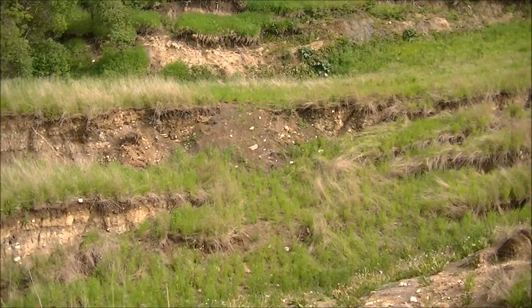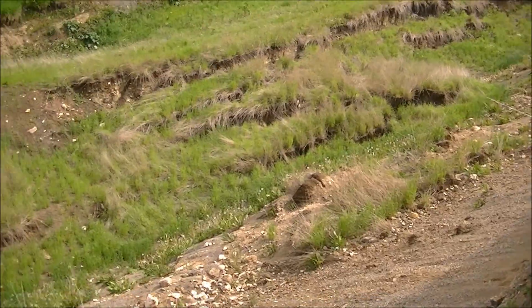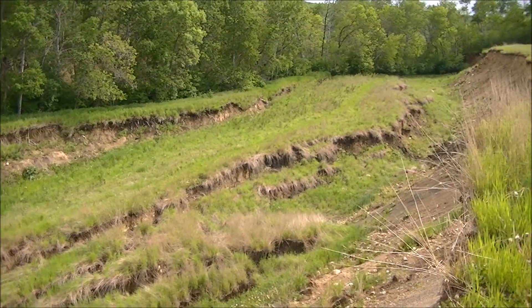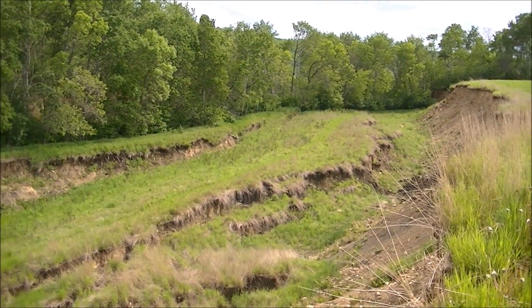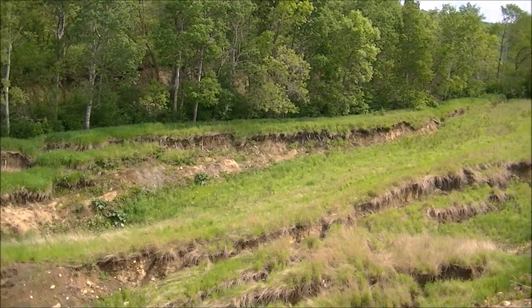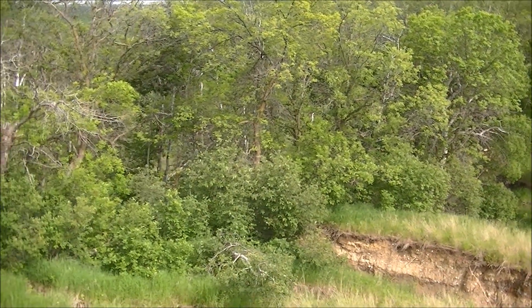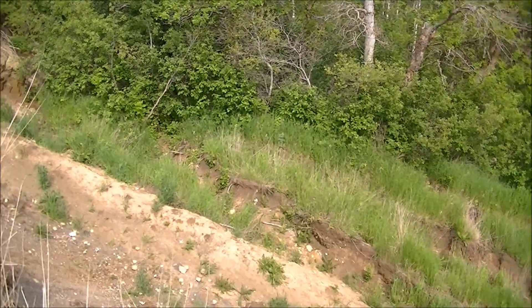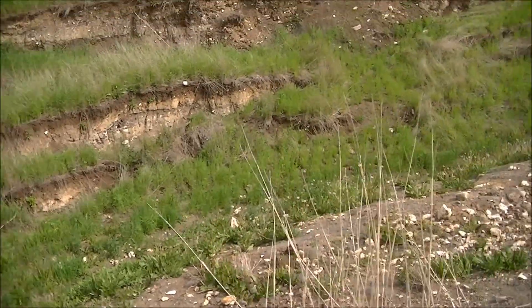That was a year ago. It does look a little deeper today than it did, particularly this one section here on this side of the ridge in the center of it. It's overgrown. It continues to sink — I'm convinced it's a little bit deeper than it was last year. I don't think it's expanded any further away from us toward the river, but it's sunk down a little bit more down there.